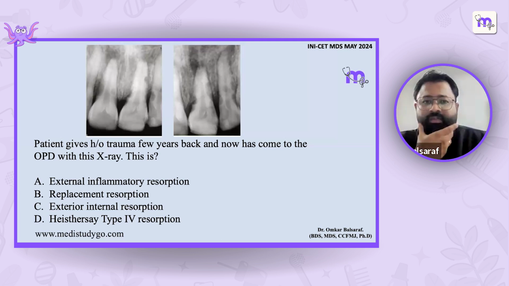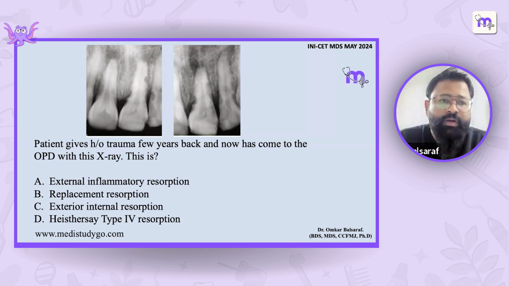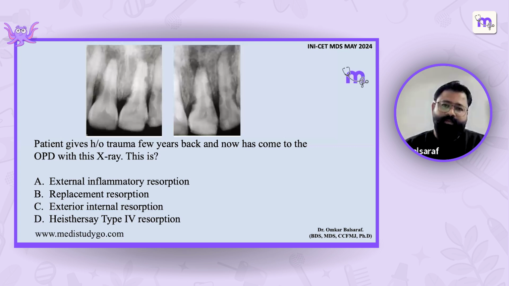If you see previous years' question papers, I myself have gone through almost 5 to 6 years of question papers. I've come across such questions definitely asked in your INI-CET papers or NEET papers as well. So they have a particular question on this aspect, resorption. The patient gives a history of trauma a few years back, and now he has come to the OPD with this X-ray. Now you have to analyze the X-ray properly.